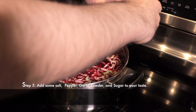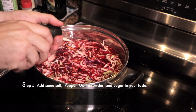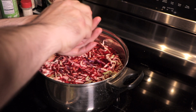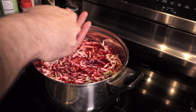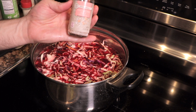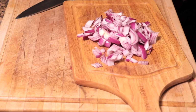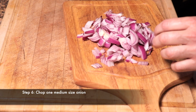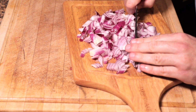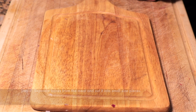And while our veggies are cooking, just make sure that it's not cooking at a high boil. It shouldn't be high heat. It should be very simmering, very mild heat. It will take about 15 to 20 minutes to finish. You don't want to really overcook them. In the meantime, we're gonna chop up our onion and separate the beef meat from its bone.